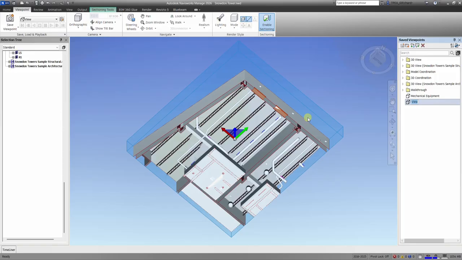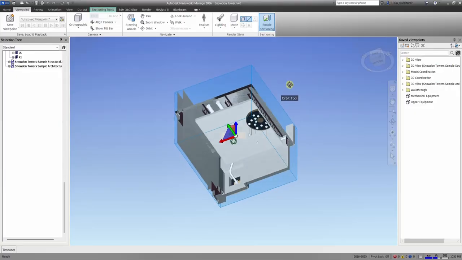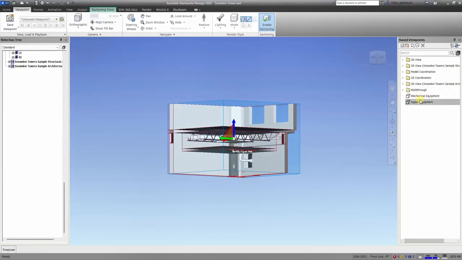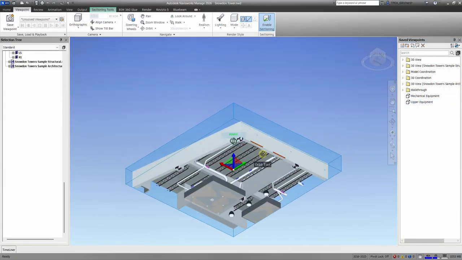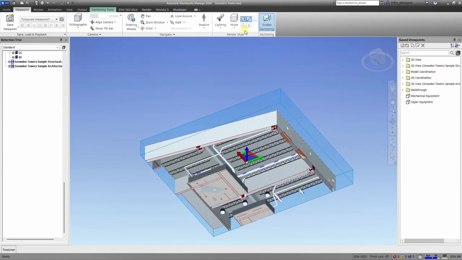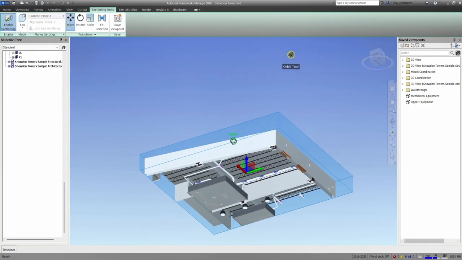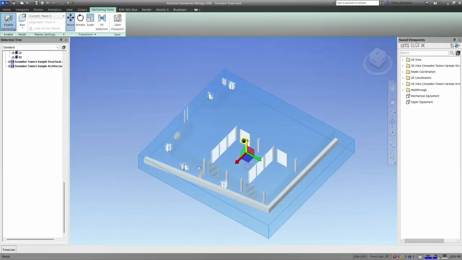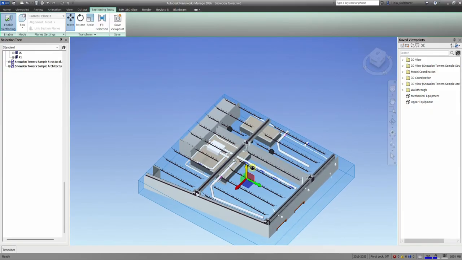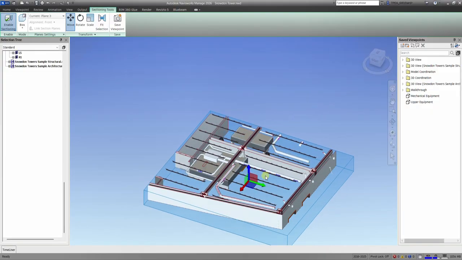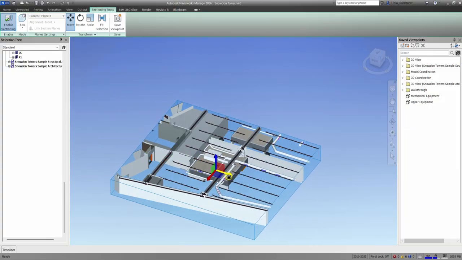Okay, there you go. So let's say that's my upper equipment, enter. Okay, so I have this viewpoint, there you go, right? And then I have another viewpoint here with the section. Again, if you want to adjust, just go to your sectioning tools and you can use the move tool if you want. Then you can use this one here, or you can use the scale.